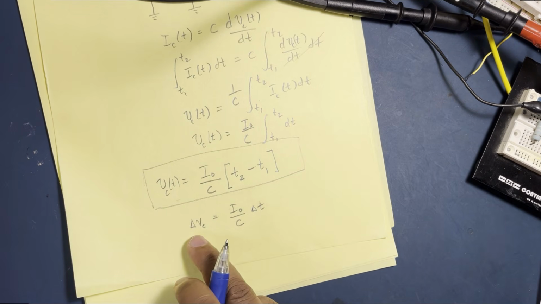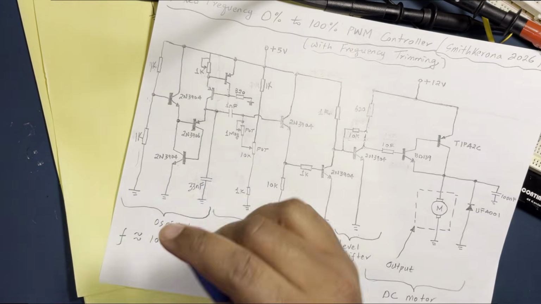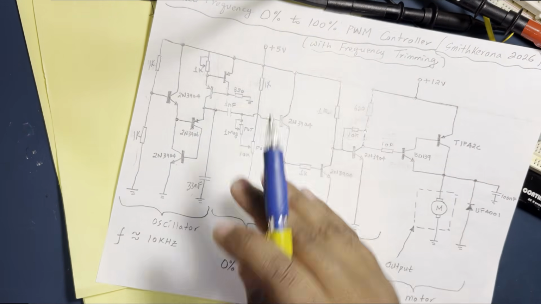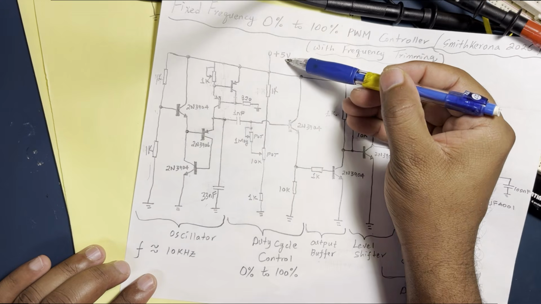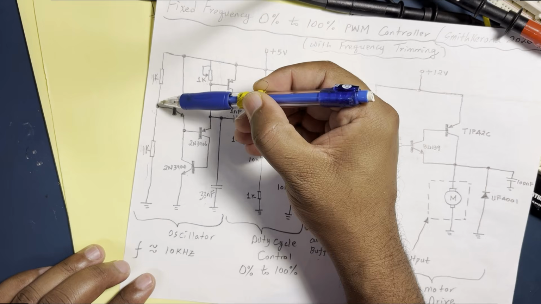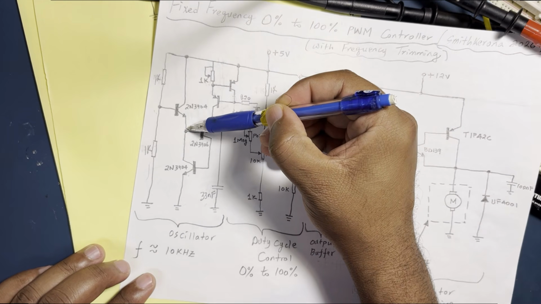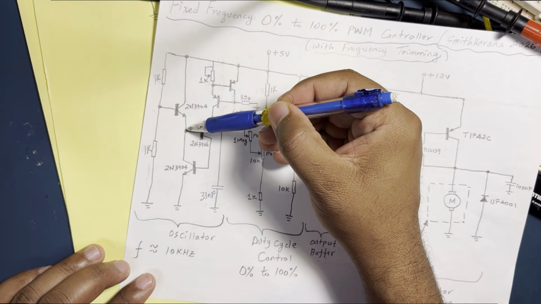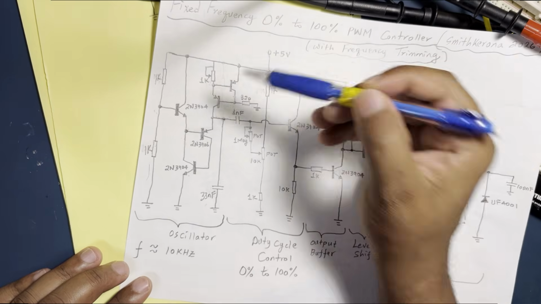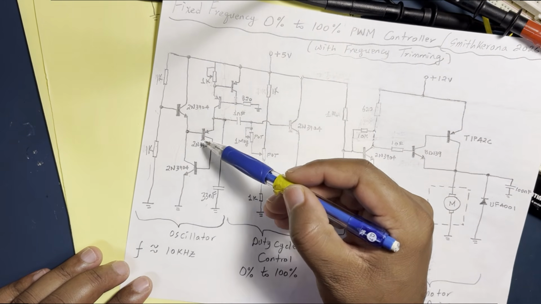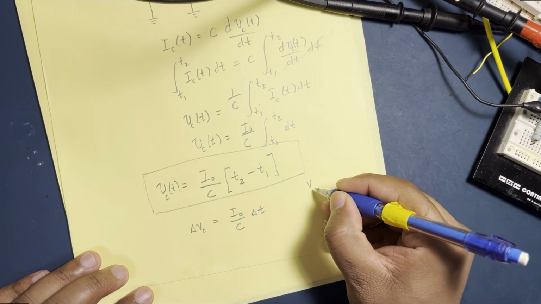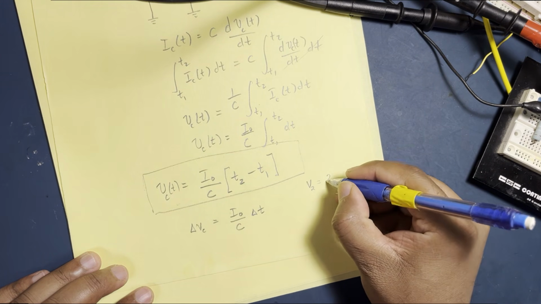First of all, we know the delta Vc because we said, when we talked in a previous video, 5 volts, which is my VCC, is divided into 2 by these 2 resistors, and I get 2.5 volts here. And I'm going to go by a diode drop, slightly below, about 1.7 volts here. And then I'm going to go back by a diode, which is back to 2.5 volts. So I know the maximum voltage where this switch is going to trigger, which is 2.5 volts. So V1, where it gets reset, I'm going to call it V2, is 2.5 volts.